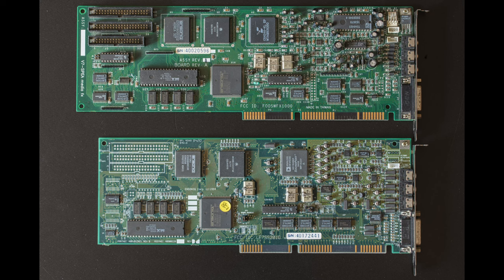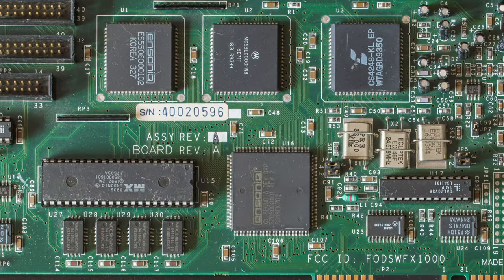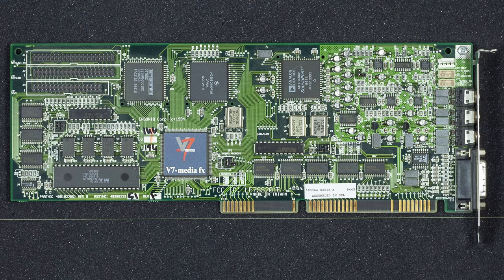The clarification I was talking about is about the actual manufacturer of these cards. There are two different versions, or layouts, of the MediaFX. The first version is the card I've got, and the second new one looks like this. Let's have a gander at the second layout first.